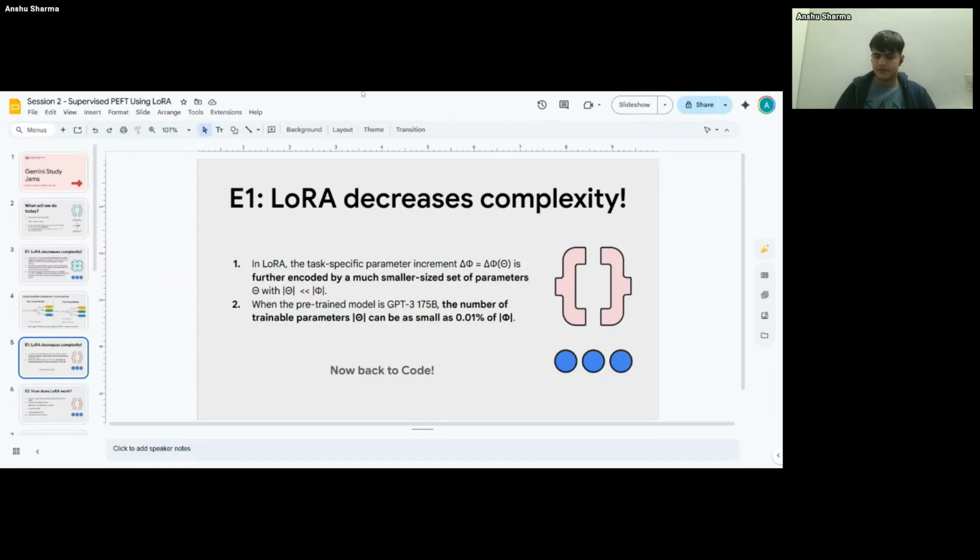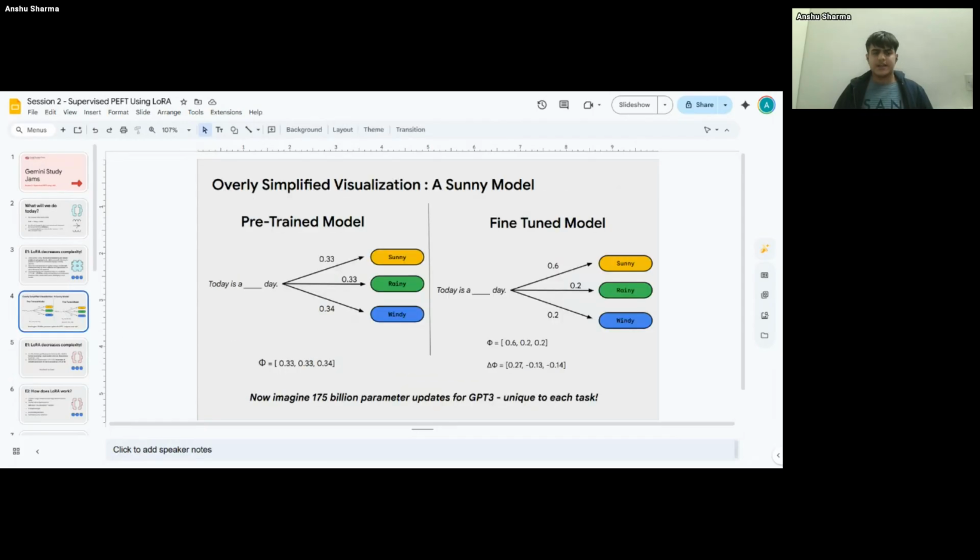So okay, Sarthak asked something. What is phi? Could you please explain again? Okay, all right, Sarthak, I'll explain again what phi is. As we also discussed in the previous session, language models are nothing but giant machines that predict the next word in a sequence.